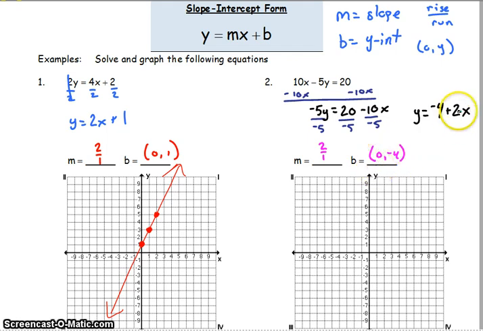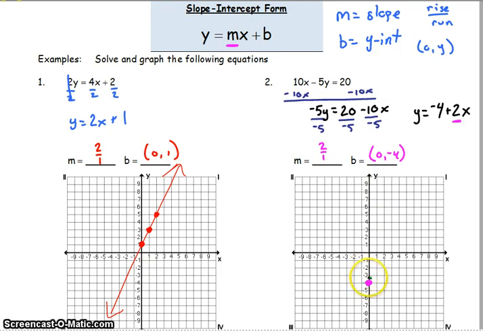So keep in mind your slope is always the number you're multiplying x by, and your y-intercept is your constant term that you're adding or subtracting. So when I graph this one, I don't begin at 0, 1, I begin at 0, negative 4, which is down here. But my movement, my slope, is the exact same as in the first problem.